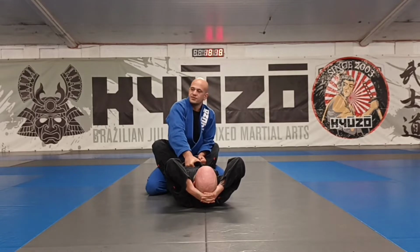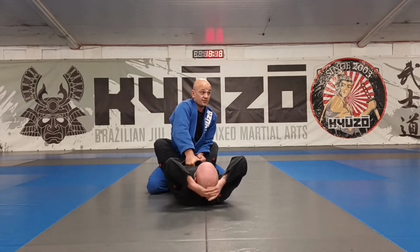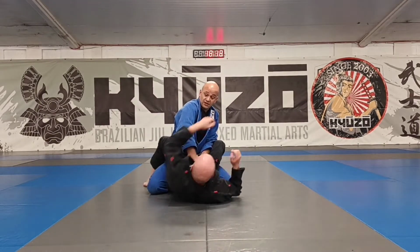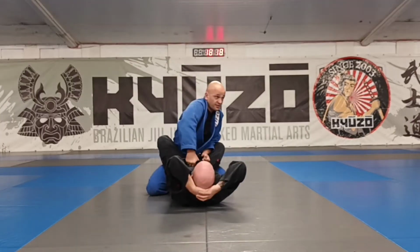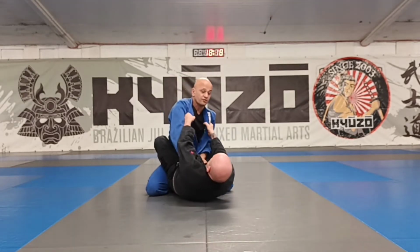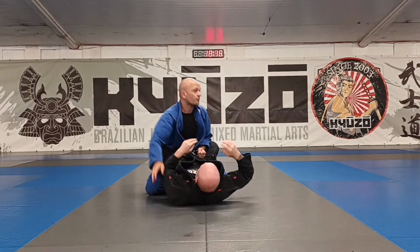So this controls his hips a little bit. When he opens his guard, my elbow can open it for me and I can start to come up with my knee. My hand here does a couple of things. It stops him from sitting up and from getting a good cross-collar grip with this hand. So even if he gets the collar grip, it's difficult for him, he has to open his guard, I can come up, and I can use it to defend a little bit as well. It also keeps me up. Even if he gets a good solid grip on my neck and tries to pull me down, this acts as a frame or a post. If I take that hand away and he pulls me down, it's very hard for me to stay up.